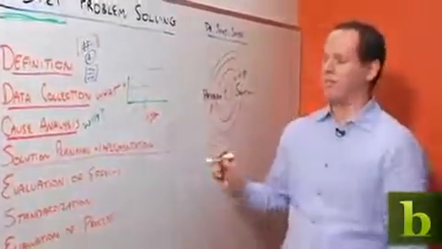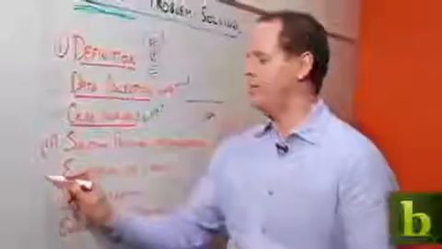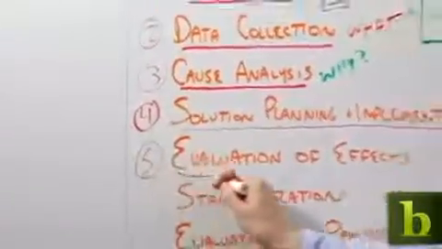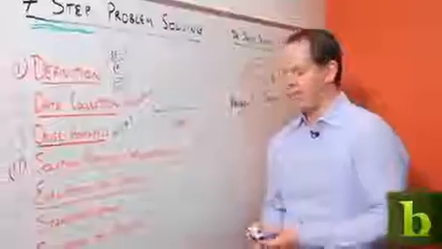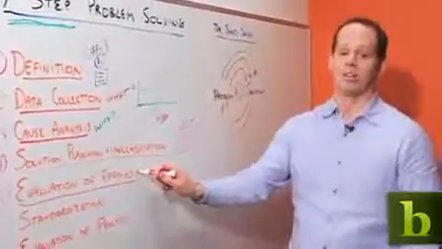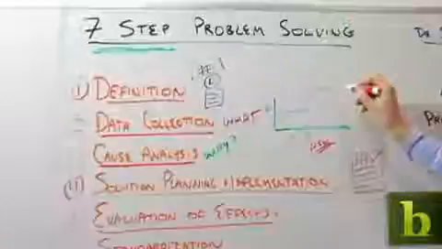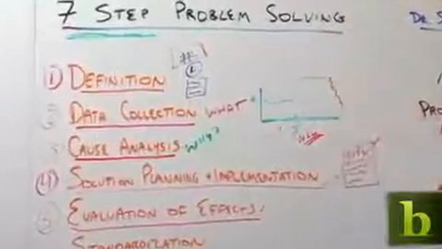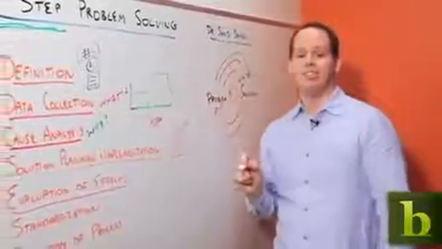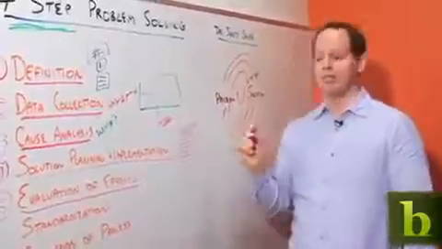But we're not going to stop there. We're going to do that for a while, and then we're going to move to step 5. Step 5 is evaluation of effects. The question here is, did it work? So maybe we do our new product checklist for a few months, and then we go back to the data, and we look at it again, and we say, did it go down? If it didn't, if the calls went up again, back to the drawing board. But if we got the result we wanted, if our solution worked, we're still not done.